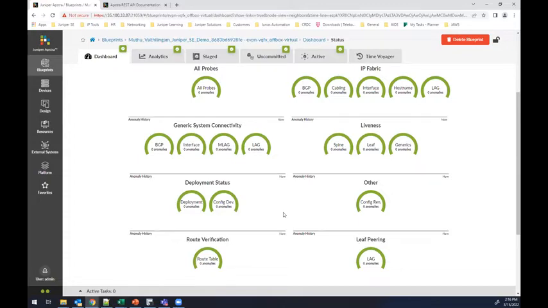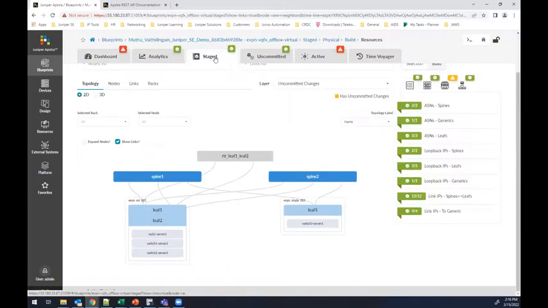Let's give it a minute or so. I already see the first things going red. As the issue happens, it shows up initially as a cabling anomaly. You have 2 tabs here, the staged environment and the active environment.